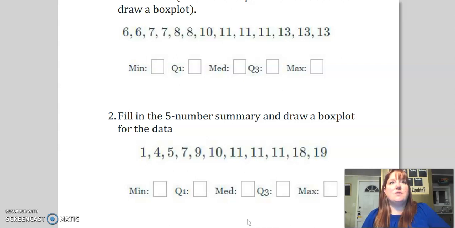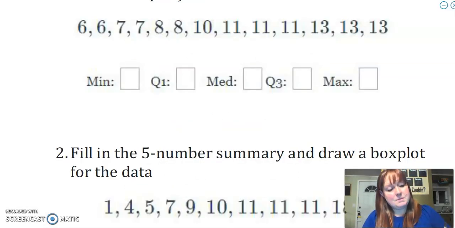So say you ask all of your friends, I was going to say how many siblings, but this data we have here would be not very close to sibling data. How many pairs of shoes they own, and they're all boys because this is not very many pairs of shoes. So you ask all your friends, how many pairs of shoes do you own? And you want to figure out the median, or the average number, and how far spread out the data is. So we're going to find the 5-number summary first, and then we're going to use that to draw a box plot. So our minimum is 6.